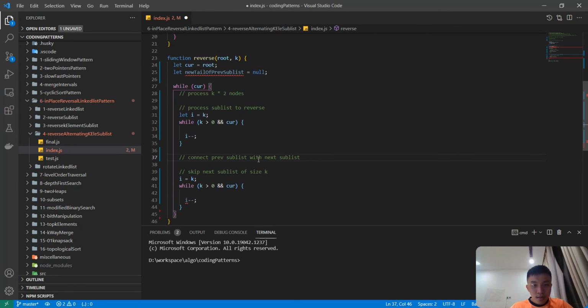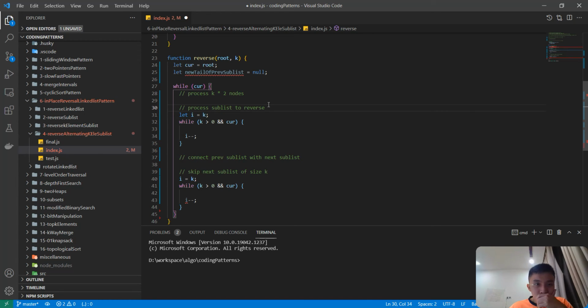Connect the previous sublist with the next sublist using this one. So probably before jumping into here, we want to save the new tail of this sublist, the sublist that we process here.